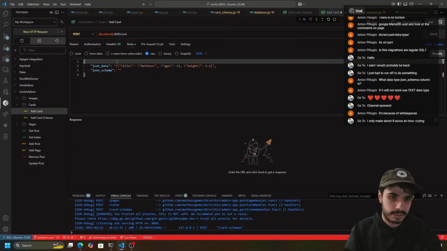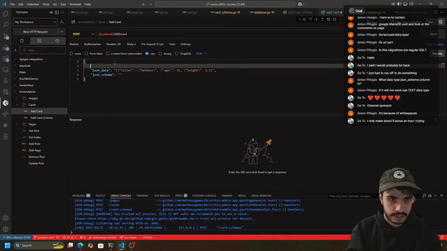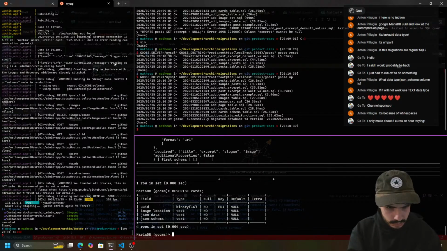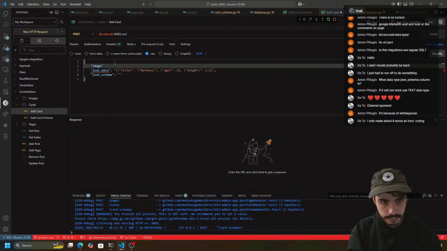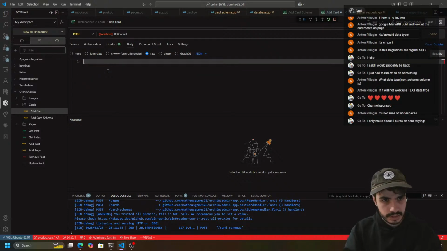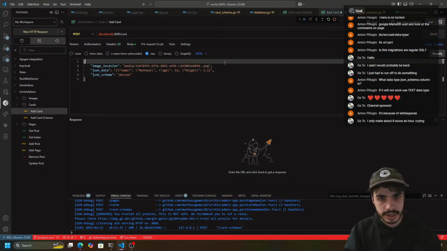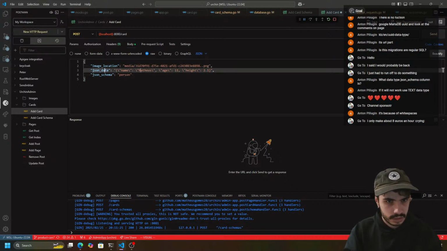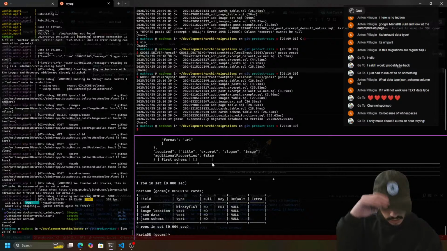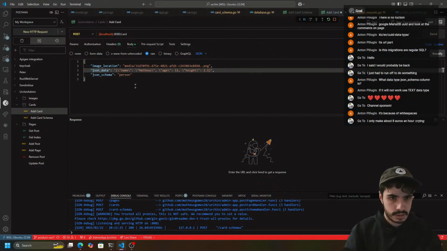Yeah, okay. Yeah, JSON data, we can do that here as well. So image location. Well, in fact, I had that at the start. Let me just undo whatever I had here, because I'm sure it already had an image that makes sense as well. So JSON data, JSON schema.